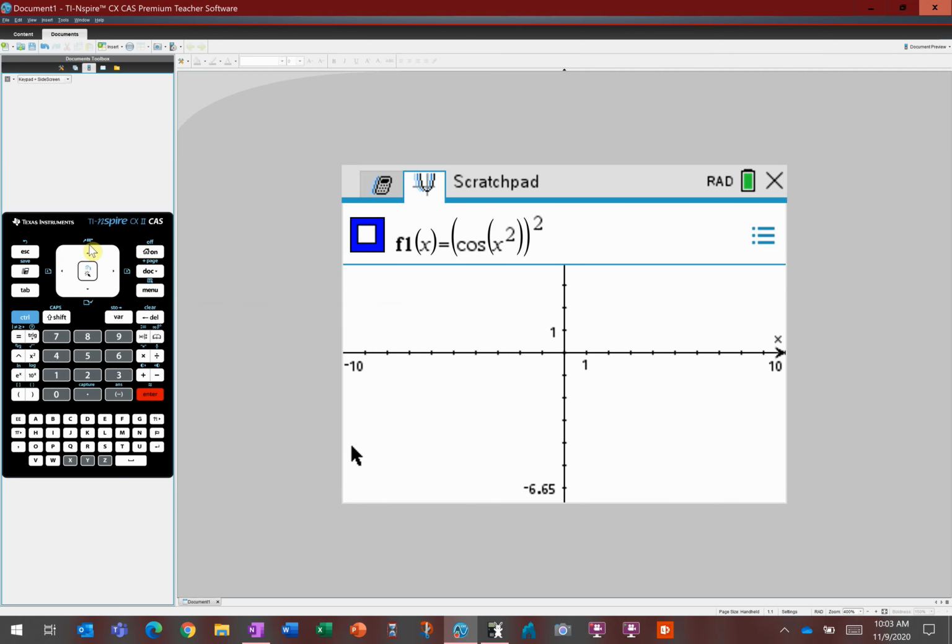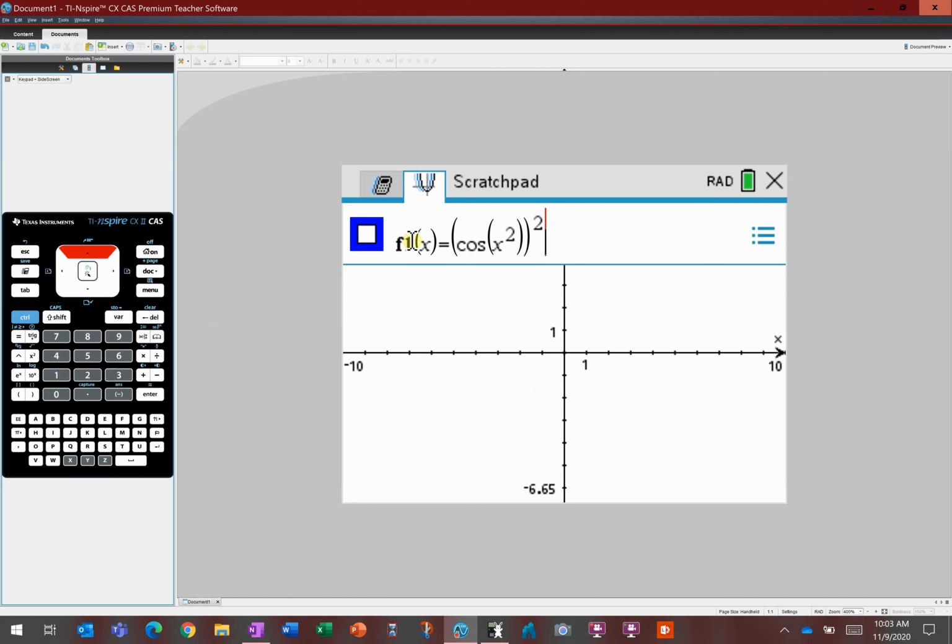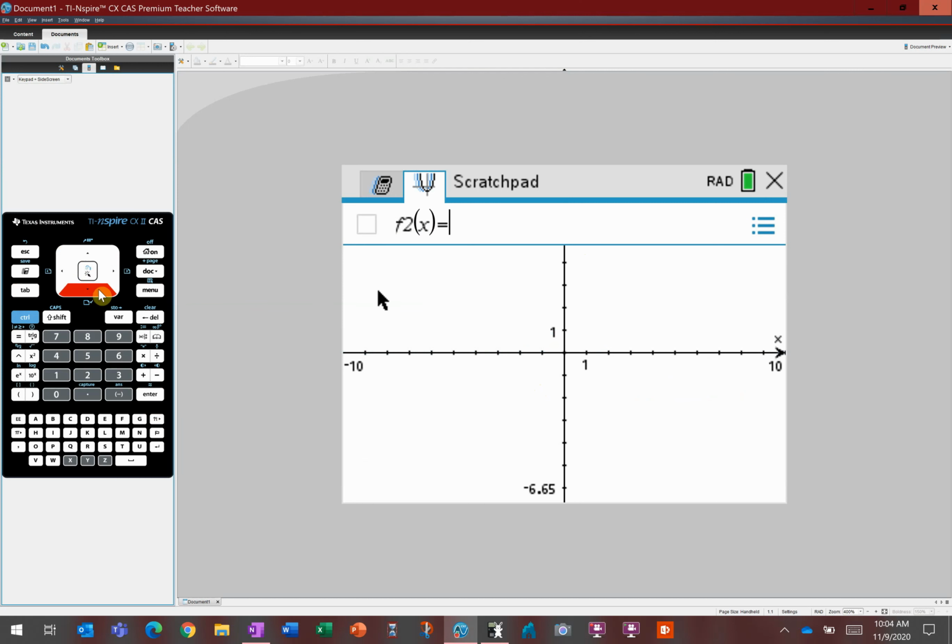You can also run your finger over the scroll pad till you get there, click on the checkbox. Very exciting. Okay, now when I hit enter, there's no graph. It's still there, but no graph. Cool. Please notice that this graph is named f1 of x. It's bolded because we've defined that as the name. So when I go down here, I want to graph the derivative of that.